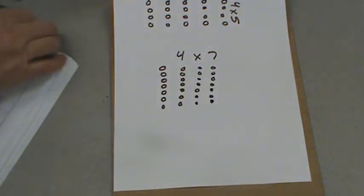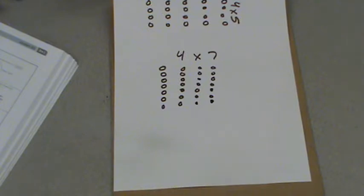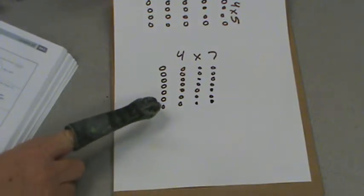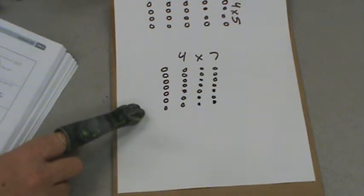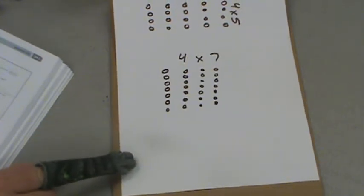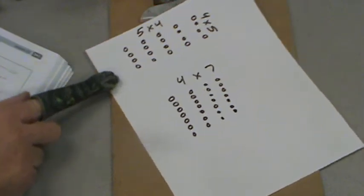But now, let's watch the commutative property in action. Oh, look, it's the calculating cat. He wants to help out. Do you want to turn this around, calculating cat? Do you want to help us? Okay, you could give it your best shot, calculating cat.